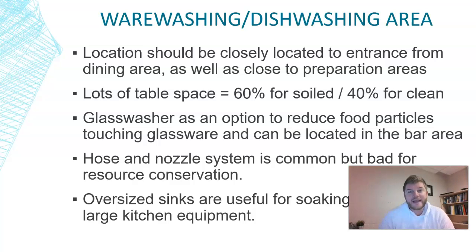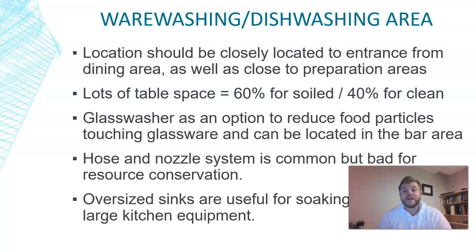So you want it close to the entrance of the dining room, as well as close to the preparation area. The preparation area uses a lot of plates and knives and cutting boards. The dining room obviously has all the dirty dishes coming in, so that's where you want it located. Lots of table space for them to drop all their dirty dishes on, so 60% for soiled, 40% for clean. It usually goes in kind of a horseshoe fashion, or at least an L fashion.